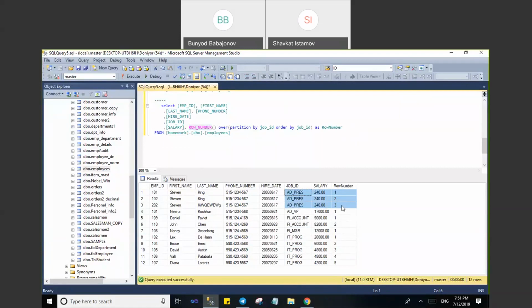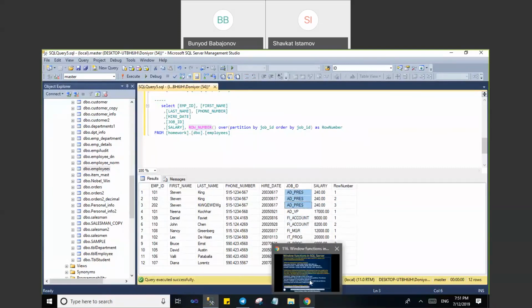That's why it's called row number. It numbers the rows in the partitions. So now what's happening is we have this partition. Understand what partition means, right? How these are partitioned. So same job IDs are considered one partition. So now we have 3 add press.